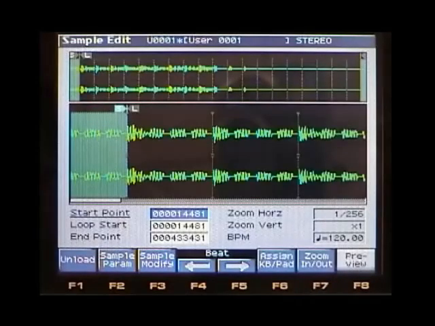We could also assign this to a keypad for live performance if you wanted to, but I just wanted to kind of show you how skipback sampling worked as far as getting the sample into the sampling mode for editing. Later in next videos I'm going to show you some additional features for sampling or getting those samples into the sampler for RAM for further editing.